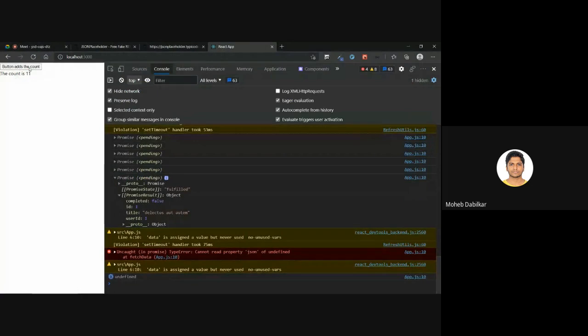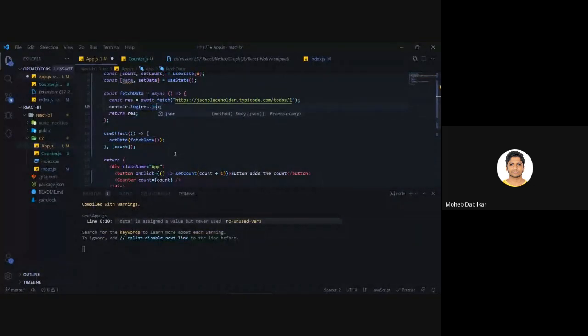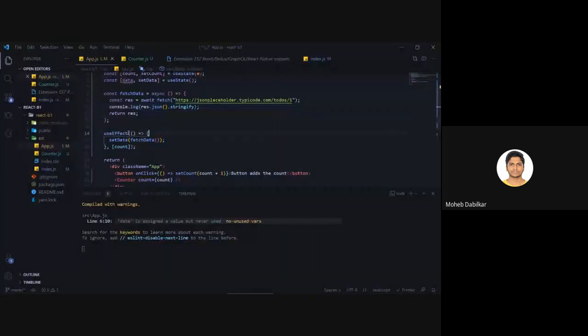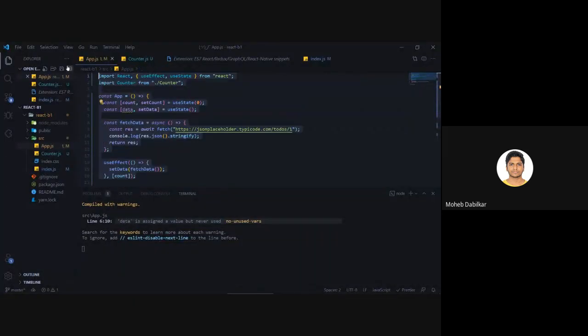Hmm. Now that is undefined. All right. JSON dot stringify. Okay, we are getting an undefined right now. All right, let's just forget about this part. Let's assume that it never happened.